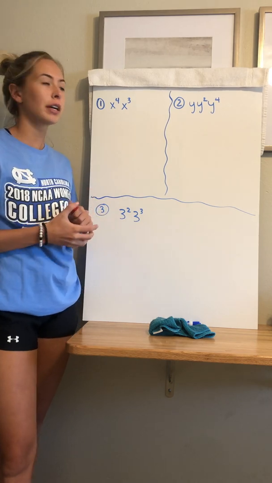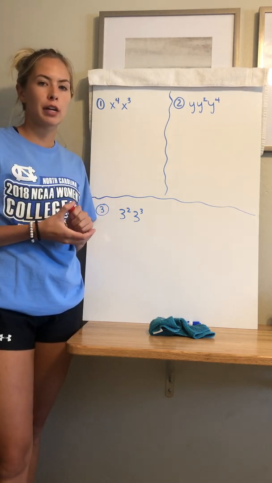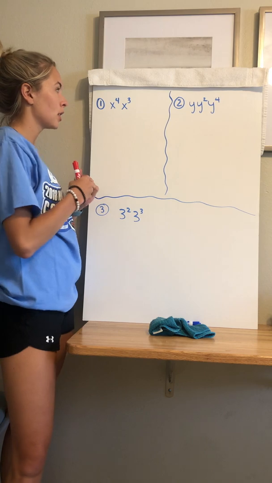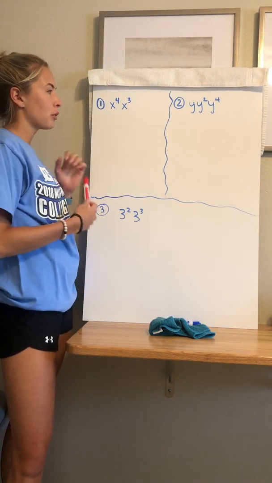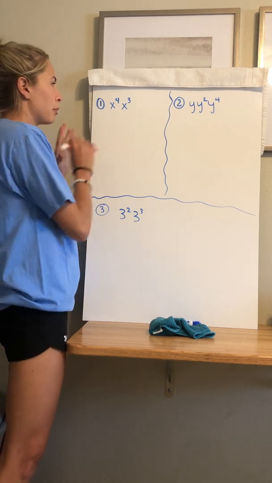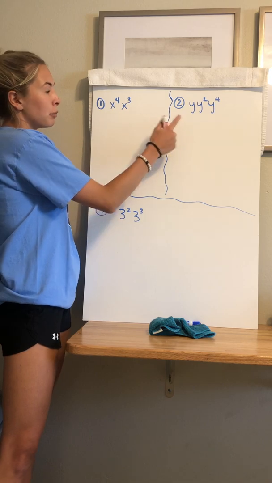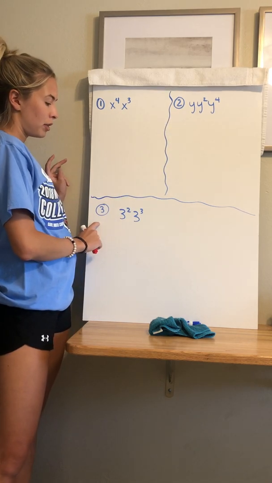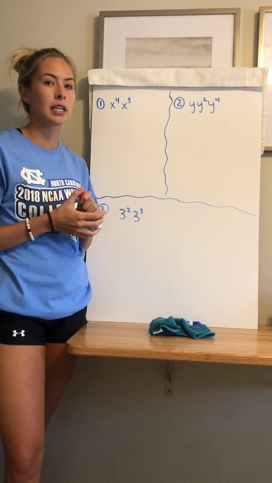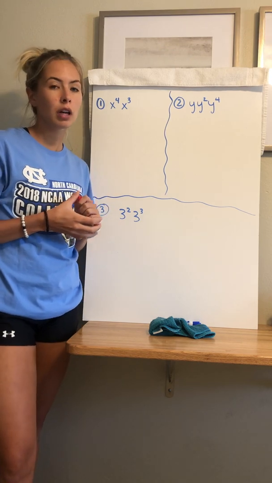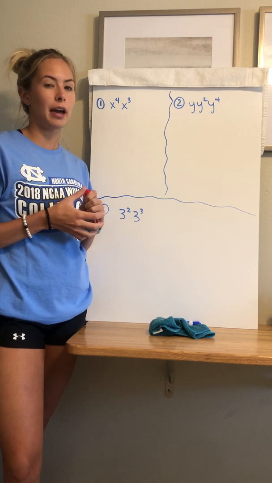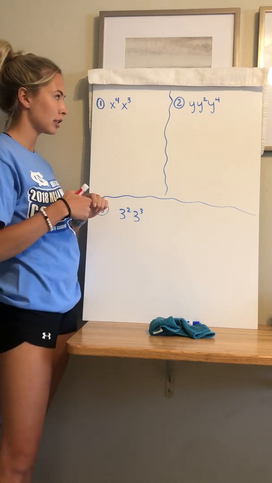Hi, so in this lesson we are going to be multiplying exponential expressions with the same base. So that's a key component of this lesson. Notice how in problems 1, 2, and 3 the bases of the expressions are the same within the problem. In problem 1 the base is x, problem 2 the base is y, and problem 3 the base is 3. That comes into play because we're going to form a rule, and the rule only works with expressions being multiplied together that have the same base. And we're going to show you how that looks.